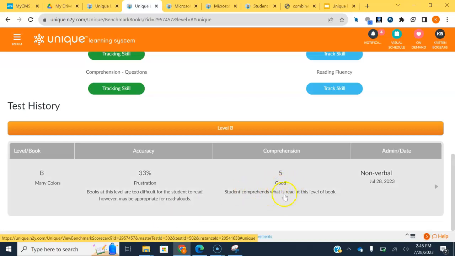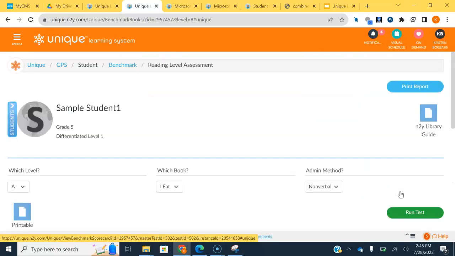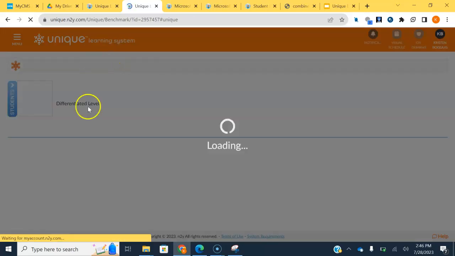Comprehension, good. The student comprehends what is read at this level of book. So like perfect. It's telling you, hey, this is their frustration level. They're not going to be able to do this independently, but you should continue to work at this level for like read alouds and stuff like that. All right, so you have that piece of data. There's your benchmark data.